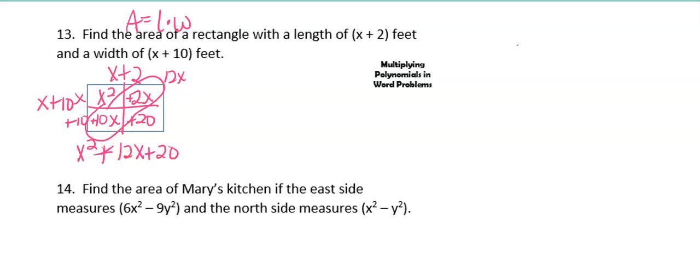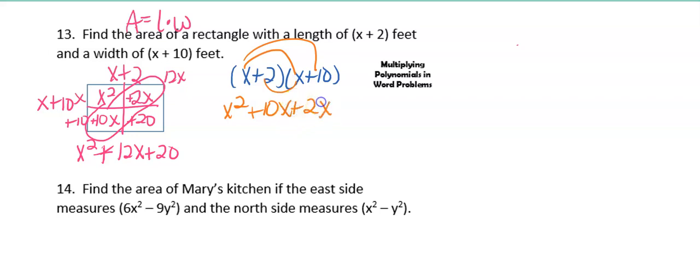Okay. Doing it out by hand, which is the method I prefer personally as a teacher. I do not care which method you use. That's fine with me. I'm going to do x times x is x squared. I apologize. I said that wrong. Then x times 10 is 10x. Then 2 wants to go to the party. 2 times x is 2x. And then 2 times 10 is 20. Combine those like terms and you'll notice it gives me the exact same answer.